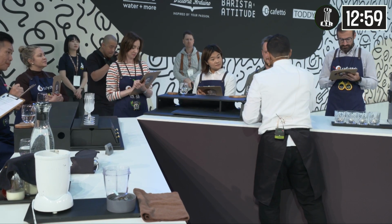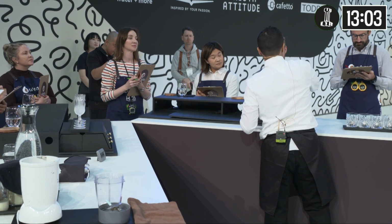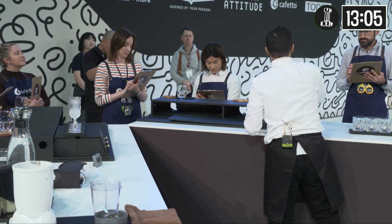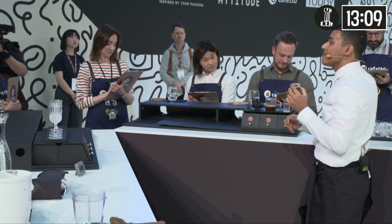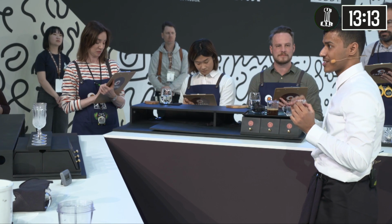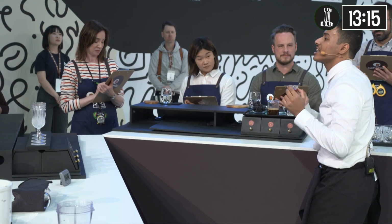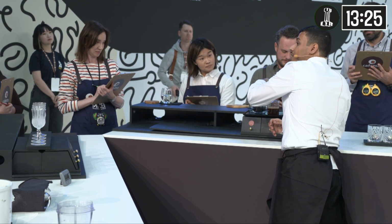And adding 30 grams of this will lift up the red currant from the espresso and create a new flavor of pineapple. Next, I have blackberry juice, which I have made by reducing fresh blackberry and then adding 30% dextrose sugar. I chose blackberry to lift up raspberries, and dextrose sugar as it's commonly used for making lollies. And then adding 20 grams of this will lift up raspberry lollies in the signature.